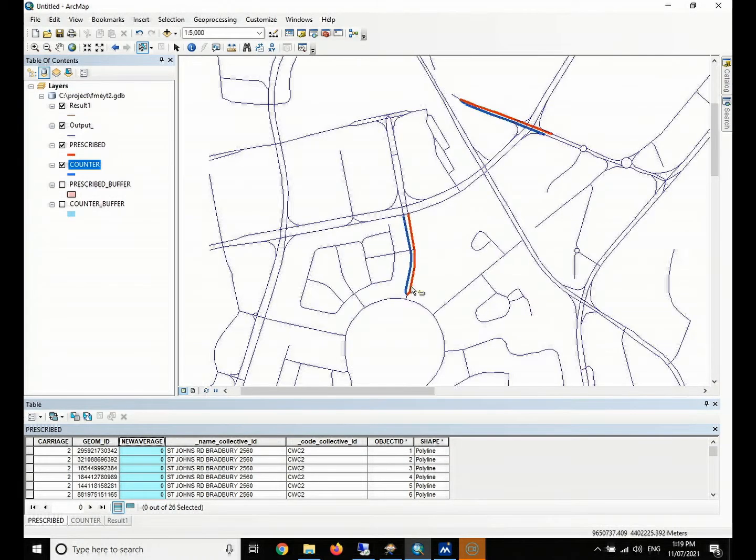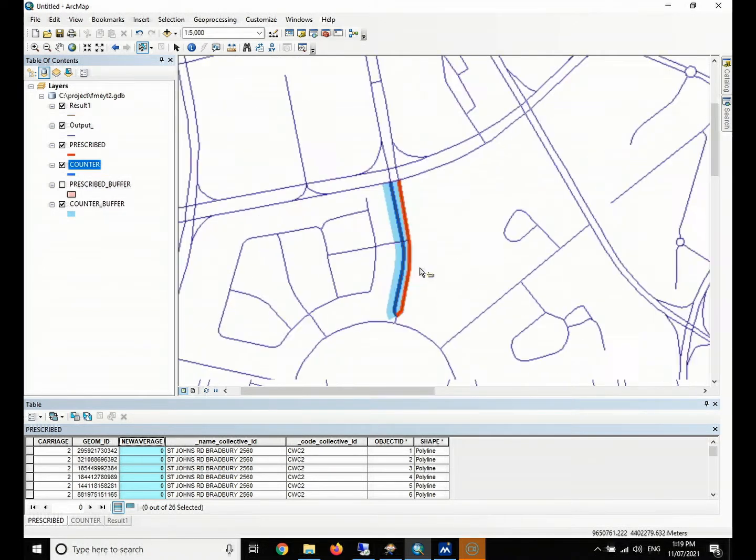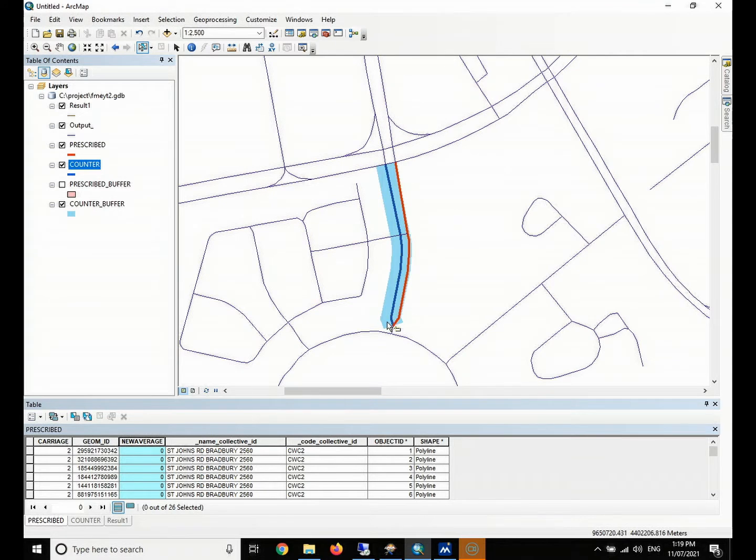Today we will do it another way. We don't create the buffer for our prescribed direction; instead, we create a buffer from our counter direction. But we still use our prescribed polyline to intersect with the polygon, which is our counter direction, which means we will put the polygon into the list.